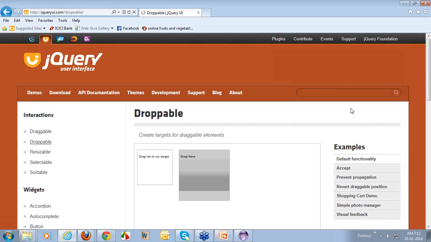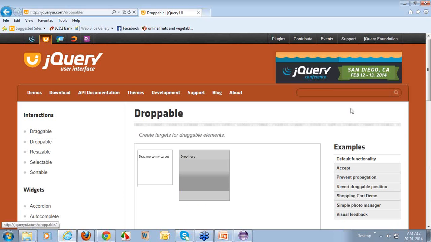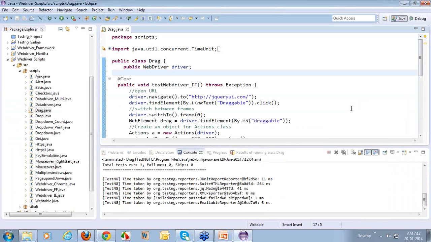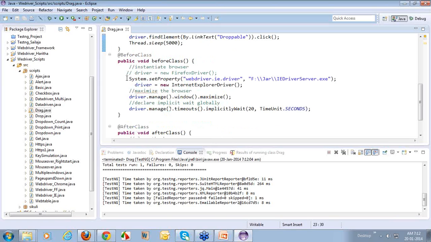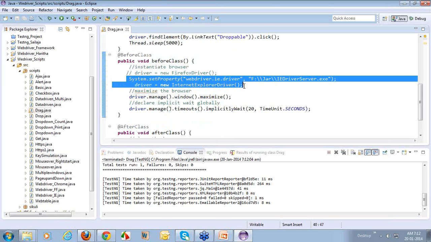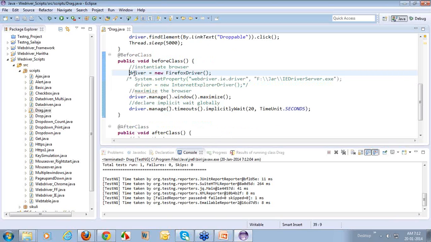So these are the new technologies in our website application building, and it can be easily handled by Selenium WebDriver. And now, as I told you, it is useful for cross-browser testing. See, now I will not change any code, I will just change the browser type. I'm just commenting this IE and I'm trying to run it in Firefox. I'm not changing any logic here, just changing the browser syntax.